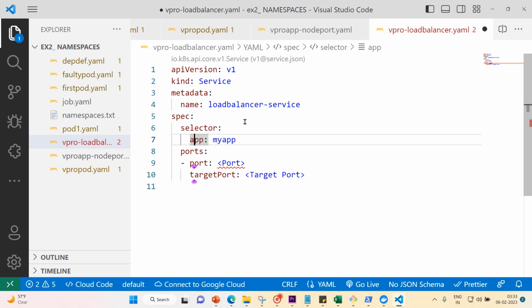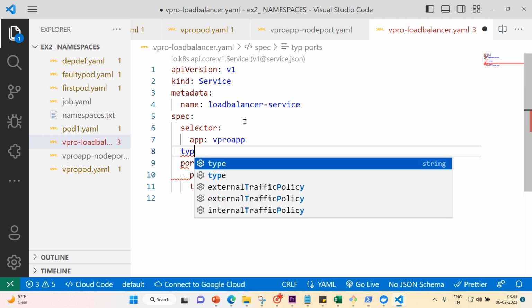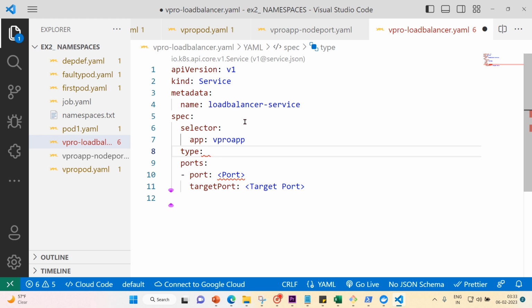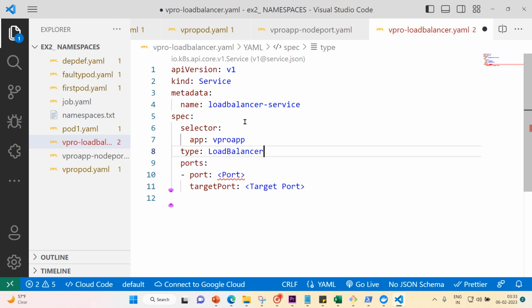Inside that selector I'm going to say app, it's wipro app, that's what we have been using, wipro app. And after that we should have type. So we missed a type here. Type, it's LoadBalancer. Yes, we got it. Done. Then selector is done, type is done.